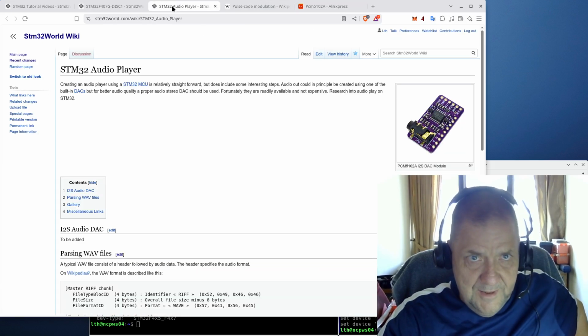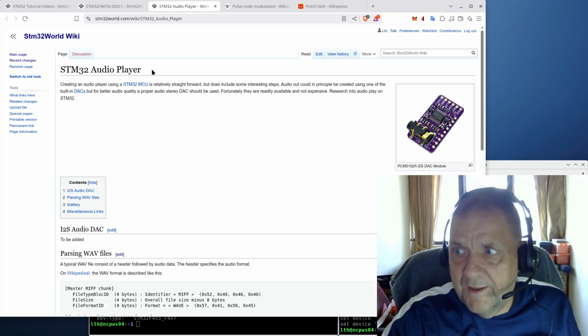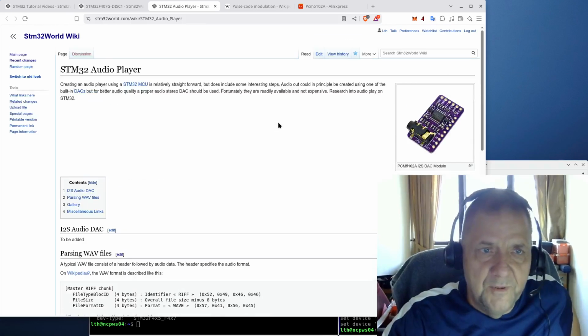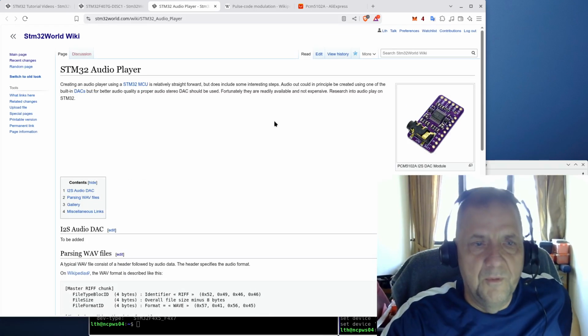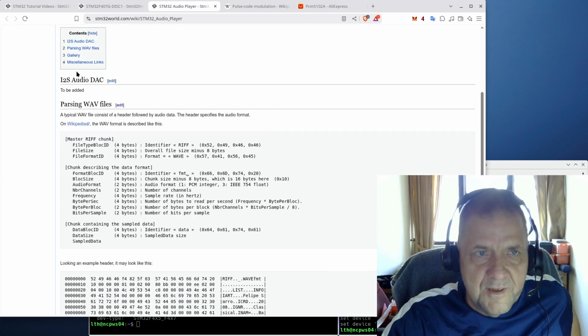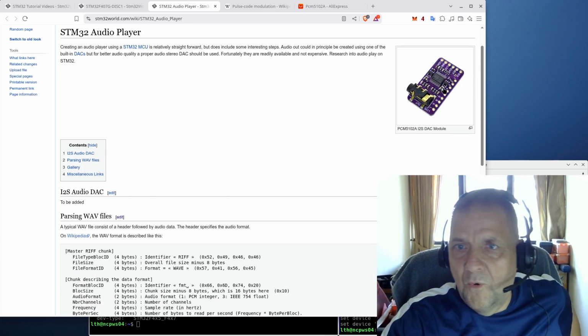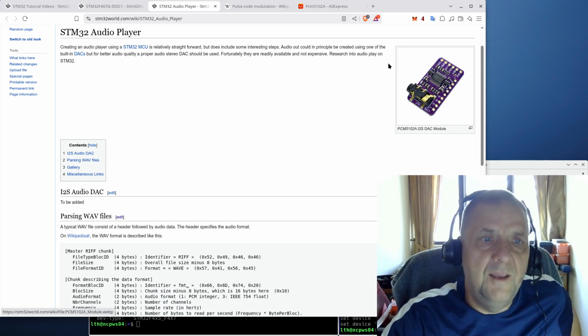So I started a page on my wiki with this audio player, and I am going to make a series of videos on how to build an audio player. It's quite obvious that it consists of sending audio out to this DAC using I2S and of course DMA.